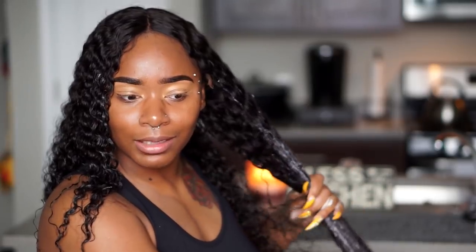So my wig is not tacked down and I feel like it is flying back. I actually might go and get some spray and spray it down just so it's not going to move while I do my makeup and stuff, because we don't got time to be embarrassed out here and y'all making memes about me. Spray down on this frontal part just up at the front because I'm going to go in later and spray everything. I've got hair all over the place. I'm going to spray down the whole front of it later, but I just want to do this part first because I kind of want it to dry just like this.